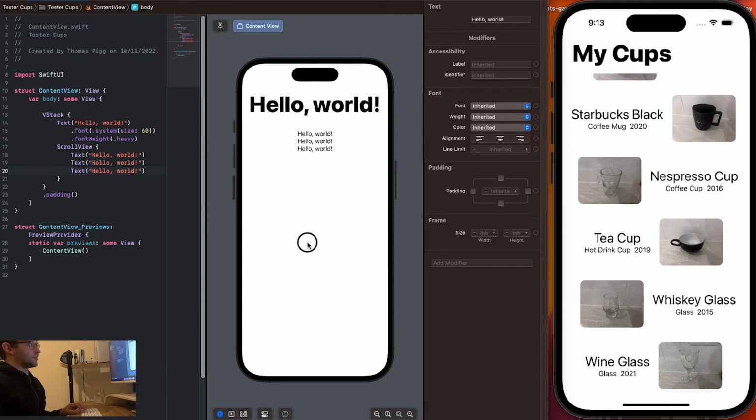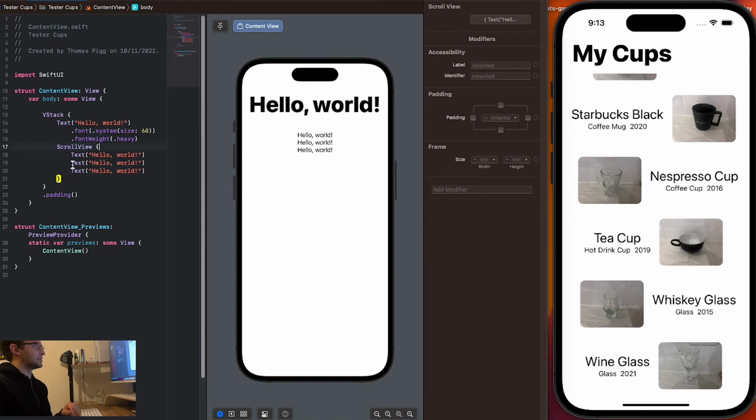See, and now if we run into the content view, you notice, oh yeah, we're scrolling it. Okay, so can you see there? So scroll view is very easy to implement. That's literally just the keyword, and everything you want inside that scroll view goes within there. Simple enough. So we've got text, we've got our scroll view.